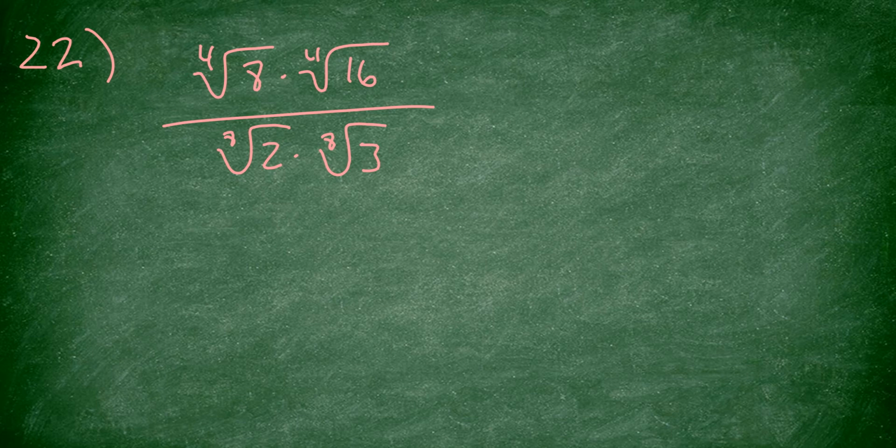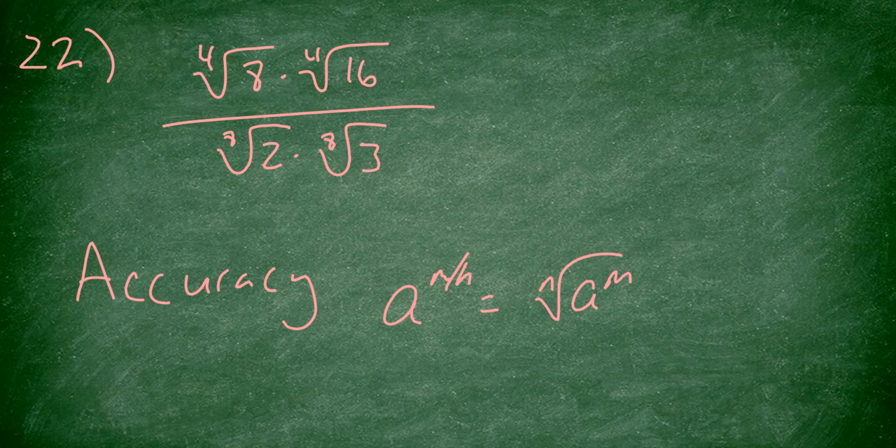Alright, 22. That's going to be another accuracy problem. Once again, I did that as a fire start, and a bunch of people weren't listening. So, if you don't have that one, shame on you. So, accuracy. My recommendation for this is I would use this formula to put in exponent form after I combine the top and the bottom, because they have matching indexes. So that's it for 22.